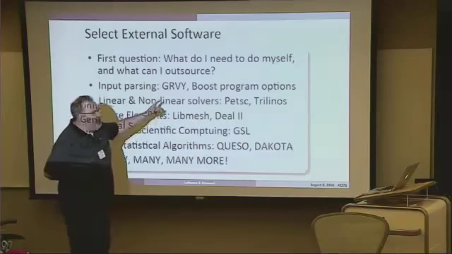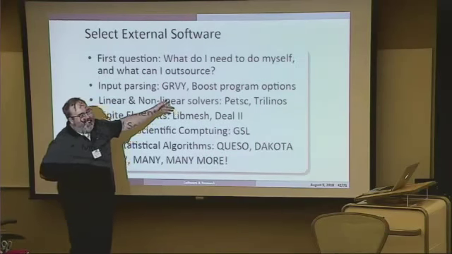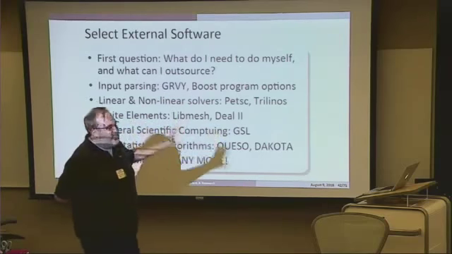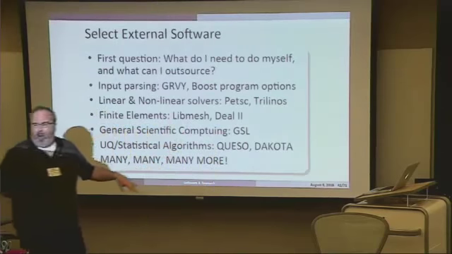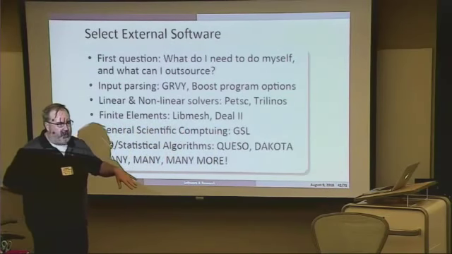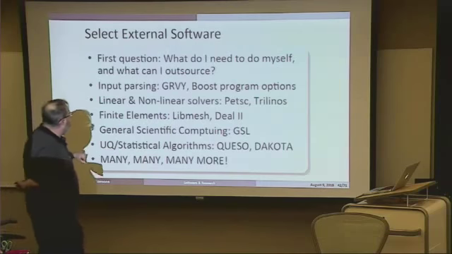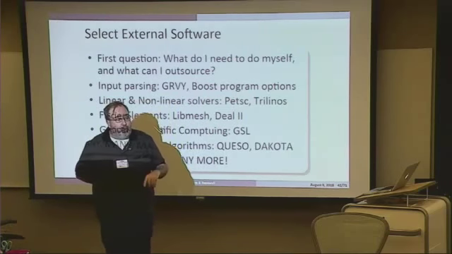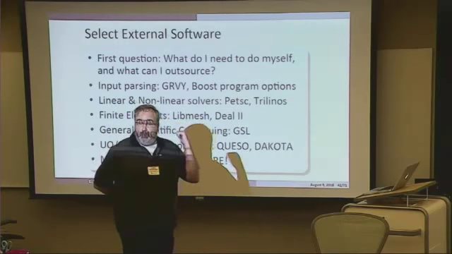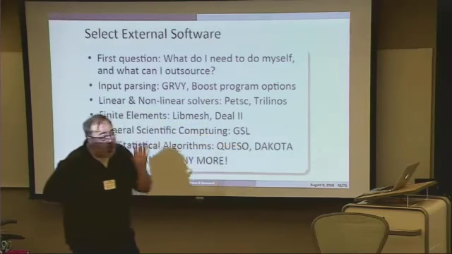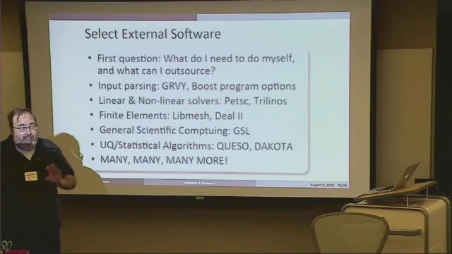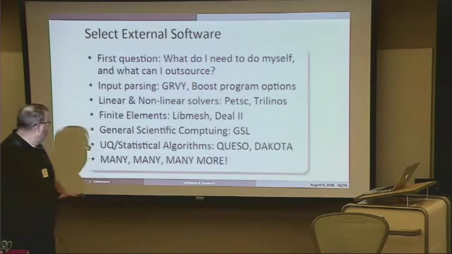So what I recommend doing is use the input parser I wrote. It's a little hypocritical, but it's not. Our group wrote one that's built on top of GRVY. And GRVY is an excellent input parser. So that's one I would suggest. If you're working in C++ and you're already working in the Boost ecosystem, use Boost program options, right? Use an input parser that's been verified. That right there will save you days, if not longer, of your life.